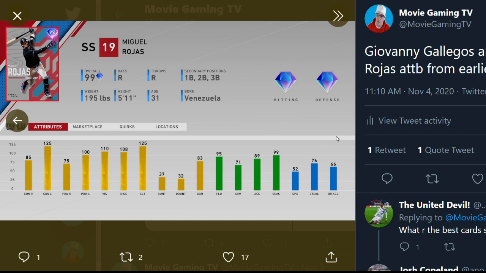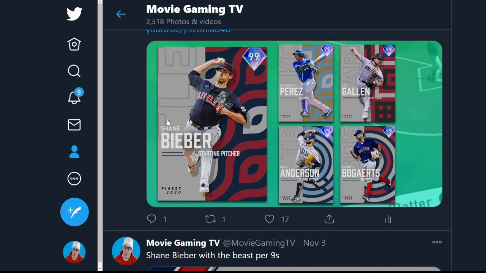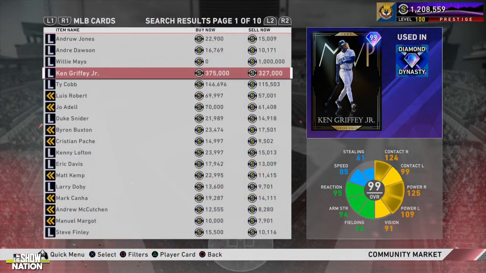Has good defense, like great defense, honestly, with a 95, 99. Doesn't have really the arm strength, but there's Miguel Rojas for you as well. And those are pretty much all of the Show's Finest cards that have been released into the game that we know about so far. There's going to be more of them tomorrow.